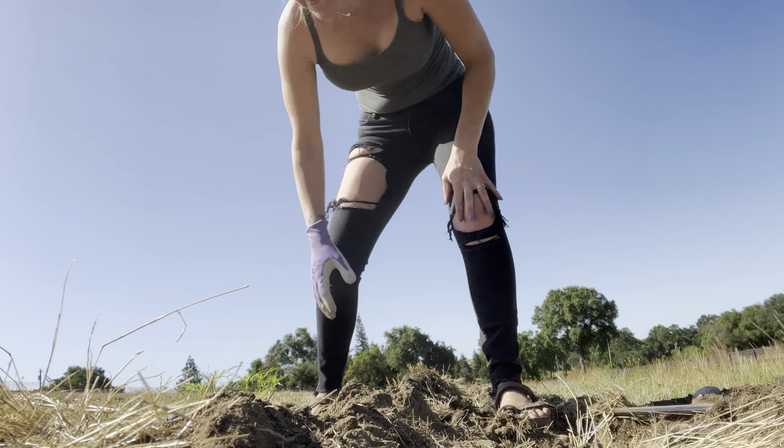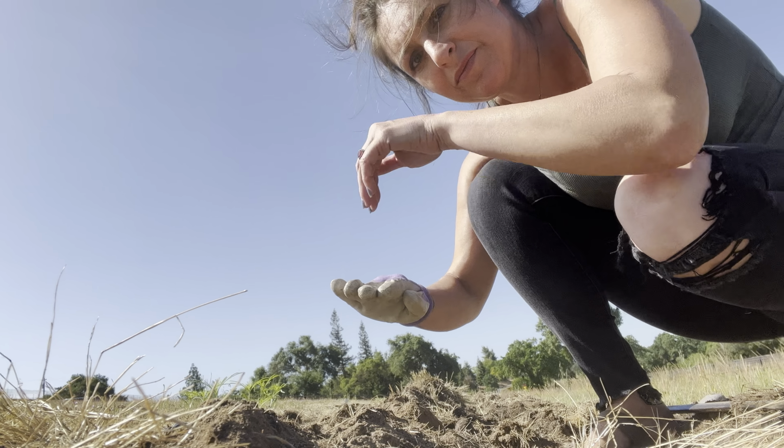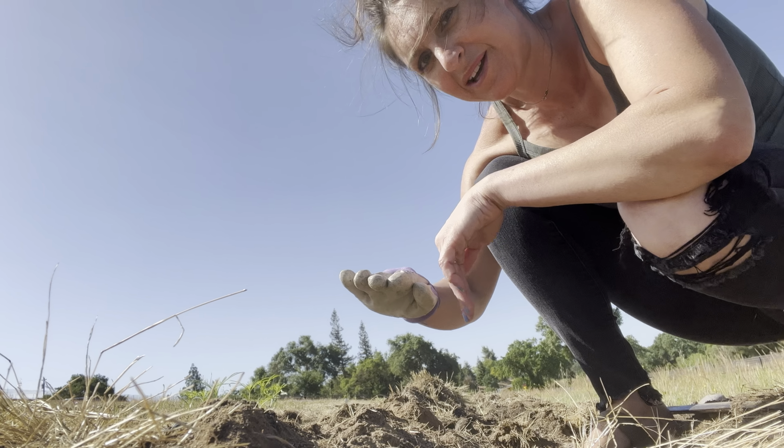The drip line is kind of on a slope, so I'm planting on the bottom end of the drip line. On the lower end, so say the drip line's right here, I'm planting the lower end so gravity works with me and the water flows to the roots. If I were to plant on the upper side of the drip line, it wouldn't get as much water. So planting at the lower end, gravity helps out.